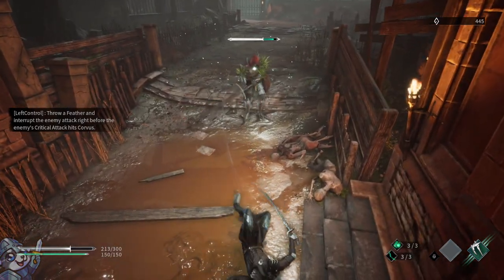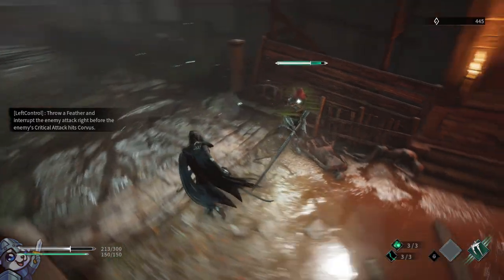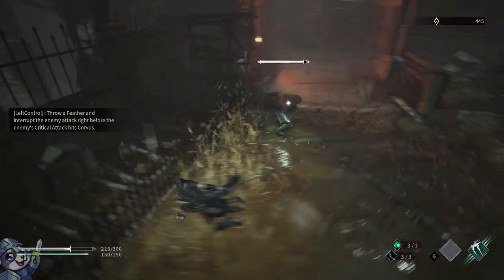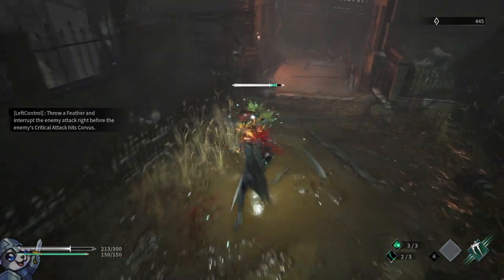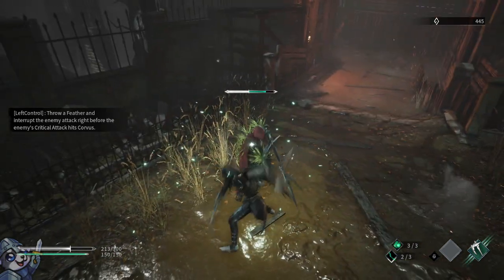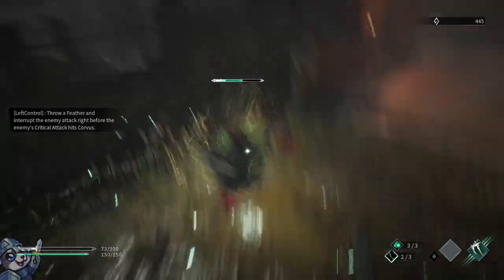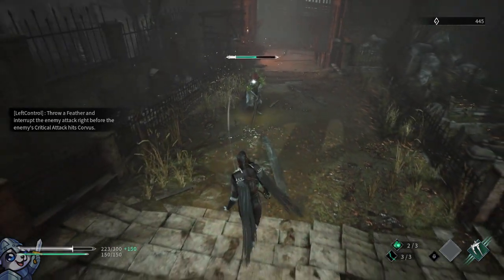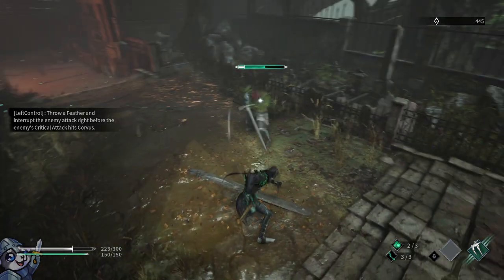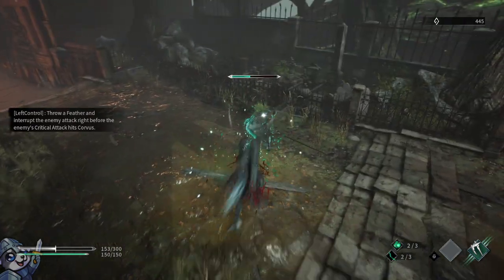I'm pressing Q also for some reason to do the parry, which is really annoying. I'm not used to parrying with Q. Or I start another Q with control. There you go, good parry. Little late there, but that's okay. Little late there. Got him.